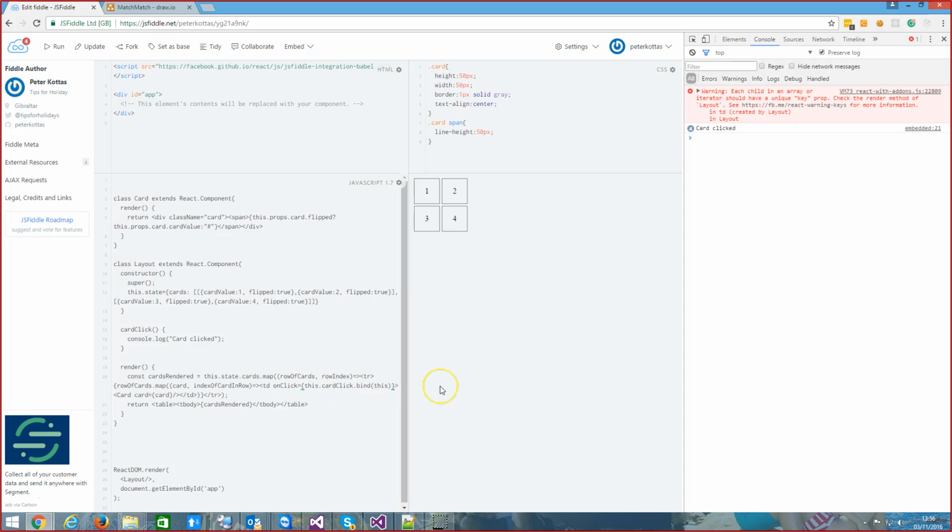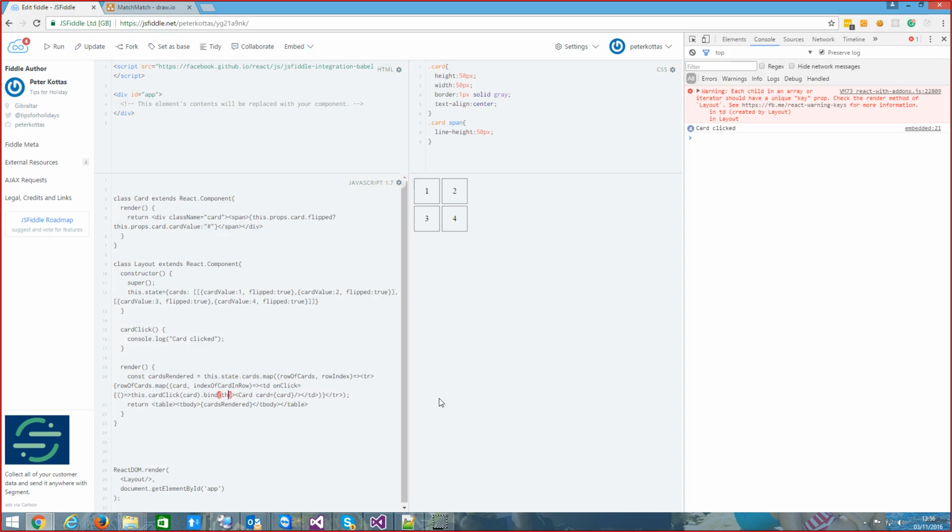So the proper way to do this will be again an arrow function, and this is where you can call your own function with actual parameters. So let's pass in the card. This way, this arrow function is the thing that fires, and this is actually the thing that happens. And the good thing about this is you don't have to bind this anymore, because JavaScript now takes care of it for you.